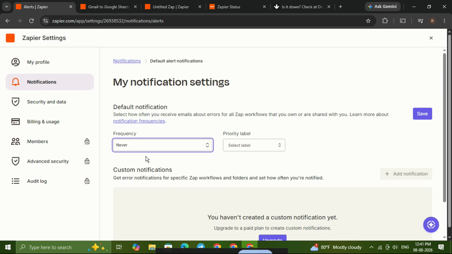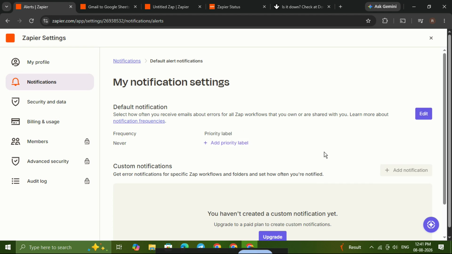If you want to disable additional alert types, repeat the same process for each one. That way you can fully customize your notification experience instead of relying on default settings. Once you've made your changes, click Save to apply them. Zapier will update your preferences right away, and those notifications should stop coming through based on the settings you selected. It's always a good idea to double check that your changes were saved successfully before leaving the page.